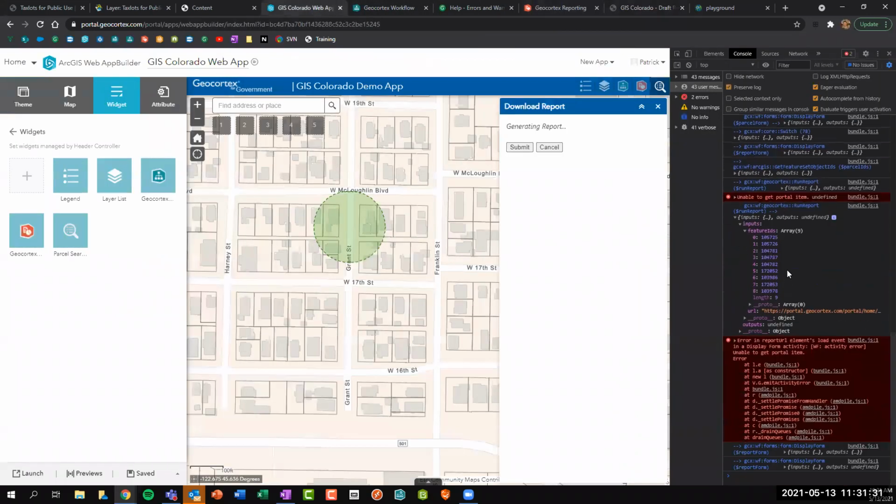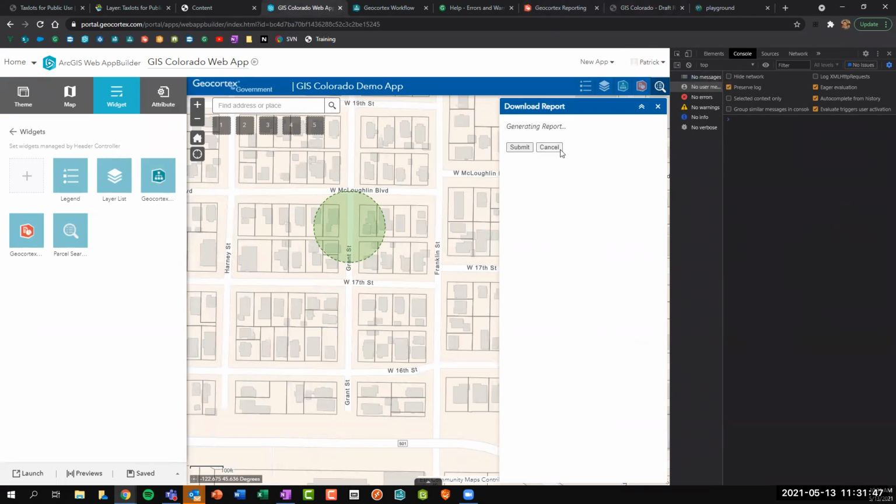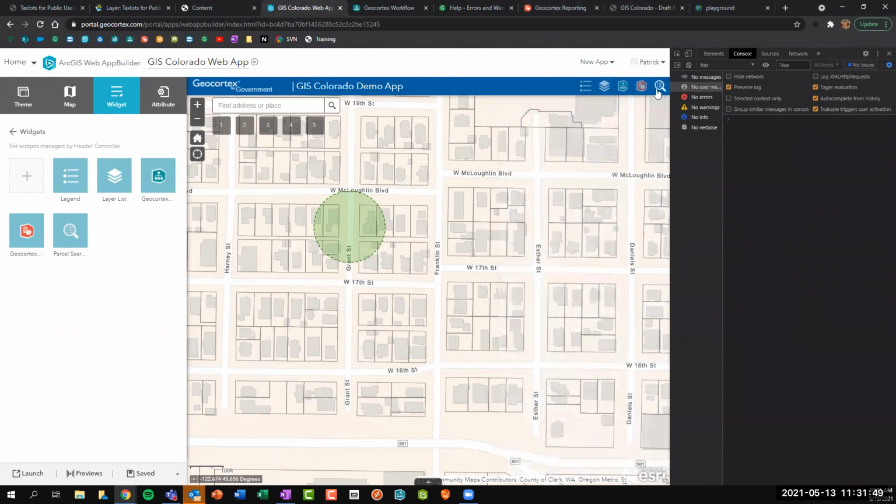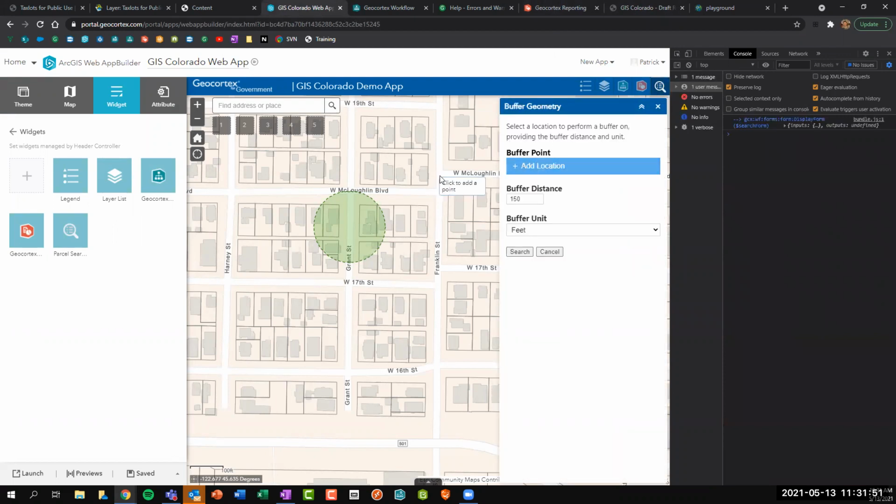Again, hence why the console is nice for debugging your stuff. I can see these are the object IDs that I'm passing. Those are really long object IDs, and it's connected to that portal item, which should be what we want. So let's just try to regenerate this.